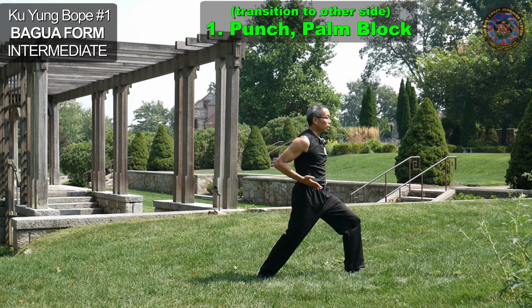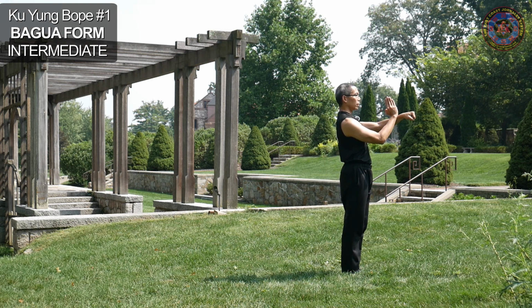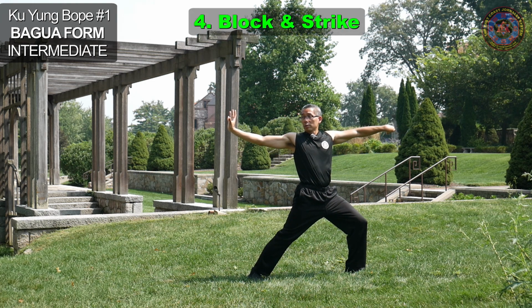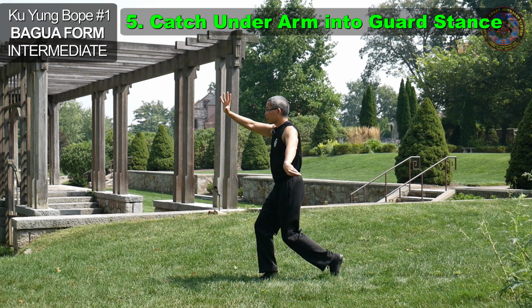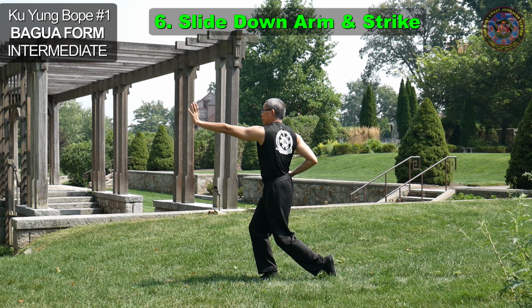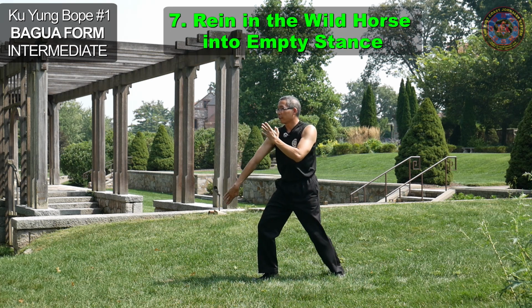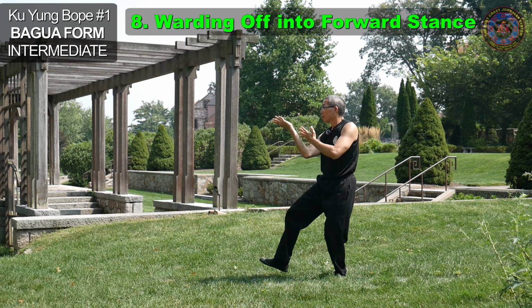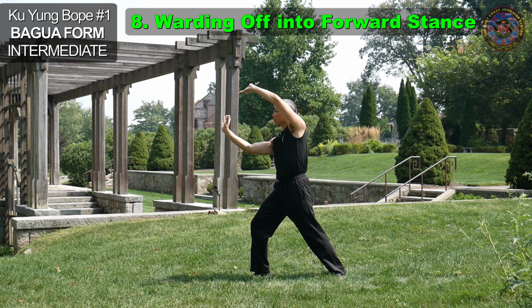Draw the hands in, and again, other side, punching with the left. Hook and rotate. Step back, block, opening up the chest, and strike with the right. Then turning into a guard stance with the left hand again coming under. Strike, pulling the hand back. So circling the right hand around and under the left. Rein in the horse. Then step out, warding off.